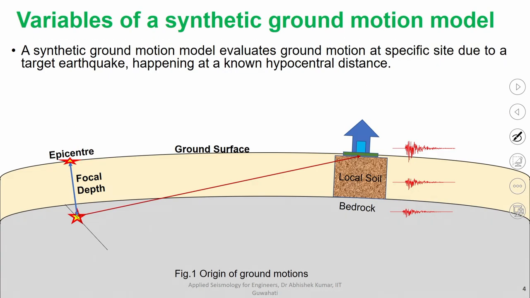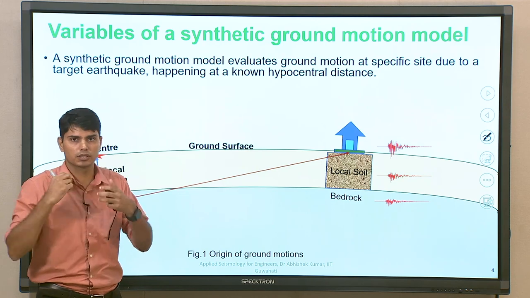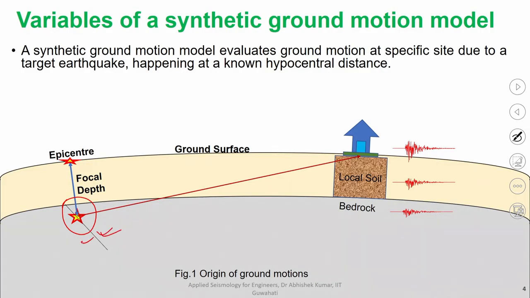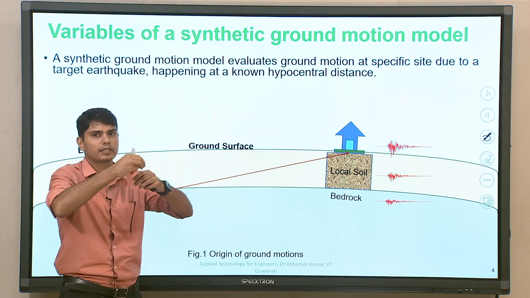In a nutshell, the entire problem is: we are talking about something which has happened at the source — there was building up of strain energy, when the corresponding stresses exceeded the in-situ shear strength of the medium, there was release of strain energy along the fault plane. As a result, there will be release of energy and propagation of seismic waves in all directions in three-dimensional space. The seismic energy was released at one particular point or in a particular area called the rupture area, and then it started propagating in all three-dimensional space in terms of seismic waves.